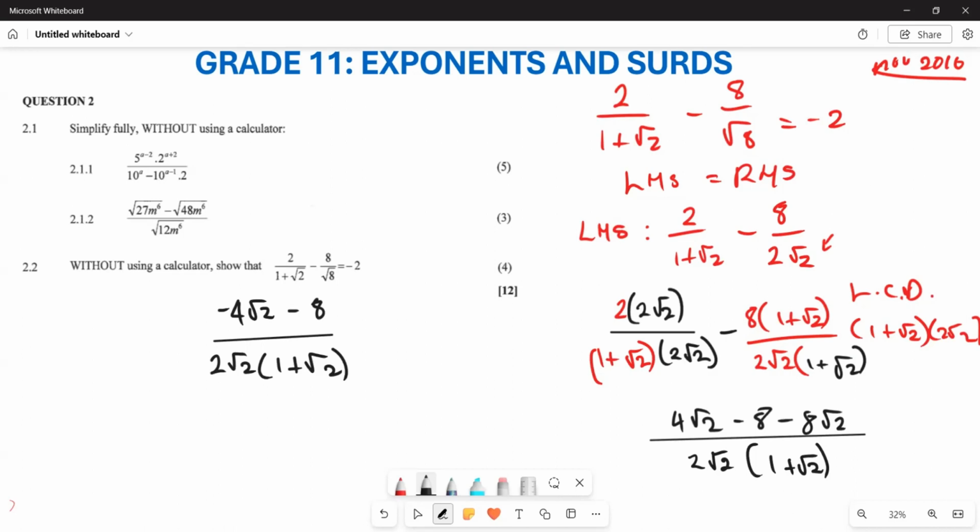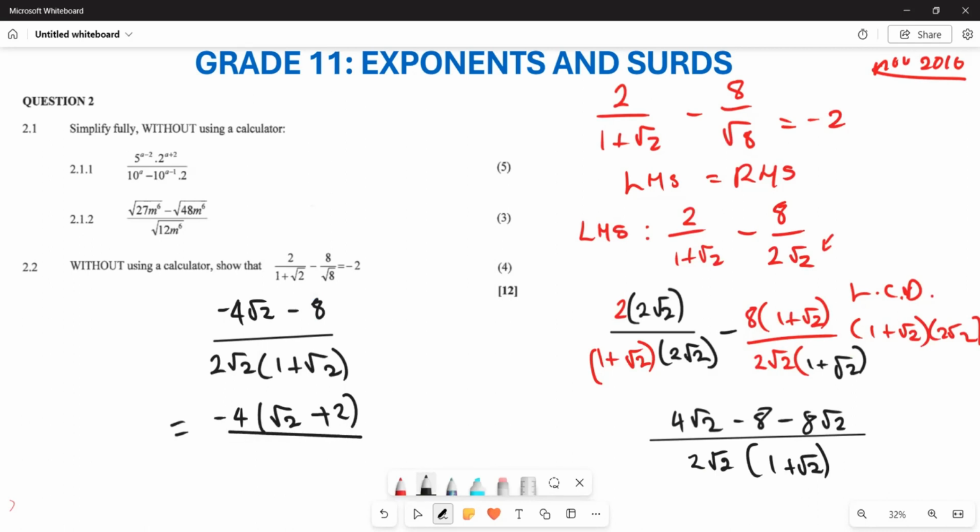Now, what is it that you are going to do from here? Now, let's say we multiply here, right? When you multiply here, what is it that you're going to have in your denominator? So let's say in your numerator, we take out the common factor. What is going to be the common factor? Let's say we take out negative 4 because negative 4 is common between these two, right? So when you take out negative 4, what are you going to be left with? Here, you're going to be left with root 2. And then remember this other one, it must be negative, right? So which means this must be positive 2, right? Because if you're having positive 2, when you multiply back, you are going to get negative 8, right?